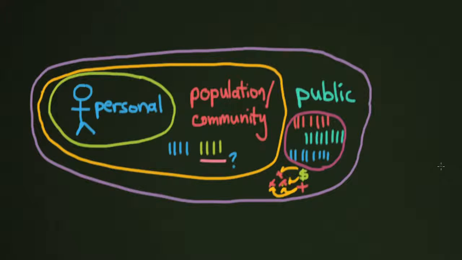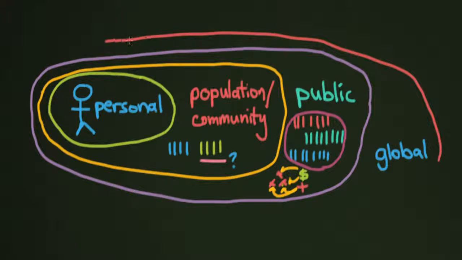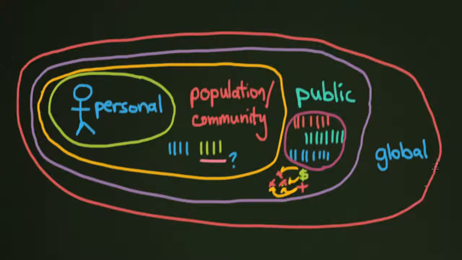And then global health, which we're talking about in this course. Really important to understand what global health means. For the purposes of what we're talking about in this class, it's basically encapsulating all of this. And it's looking at each one of these levels in different places around the world and trying to understand the problems and the solutions that work best. Global health takes a look at everything, all the way down to the personal level. It also looks at community and public health. And actually, global health is in many ways like public health, but on a much bigger scale. Public health is often a country. Global health is for the whole world.